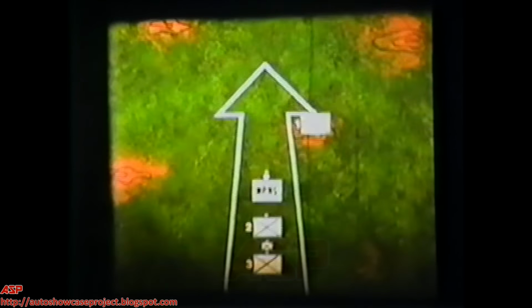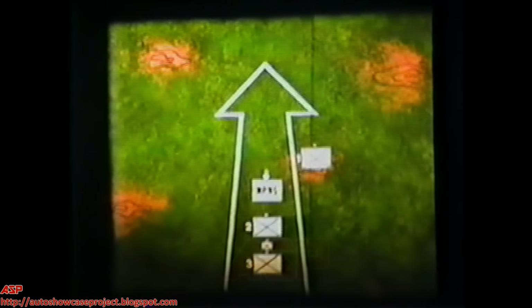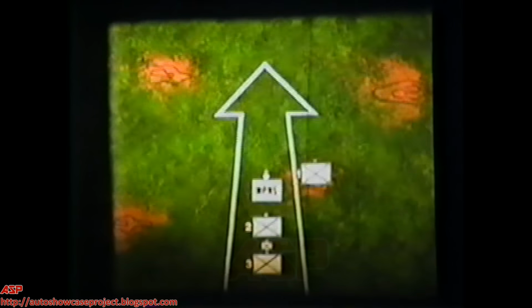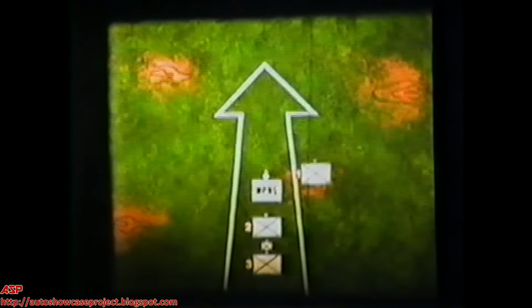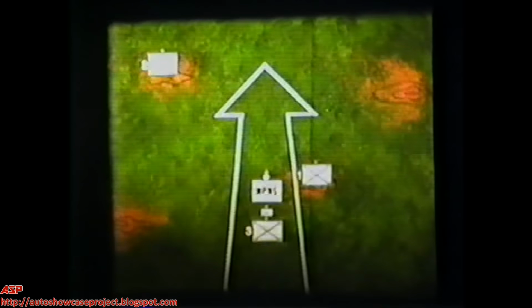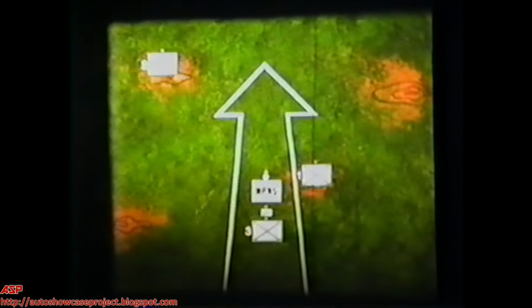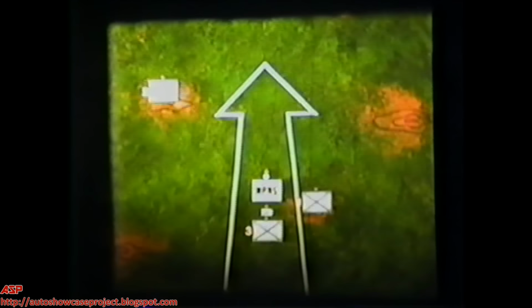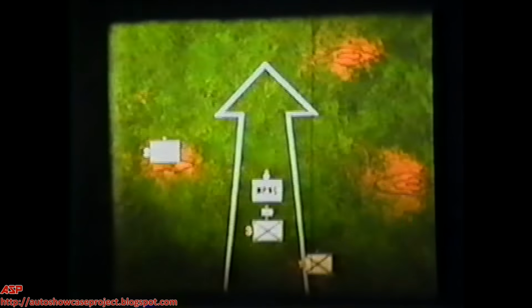When first squad is in position, the platoon minus continues forward on a column axis. It does not move until a squad is in position to cover its movement. At the discretion of the platoon leader, second squad is directed to a subsequent overwatch position beyond first squad, but along the same general axis of advance. When second squad is in position, the platoon minus continues forward. As it passes first squad, the squad rejoins the unit at the rear of the column.